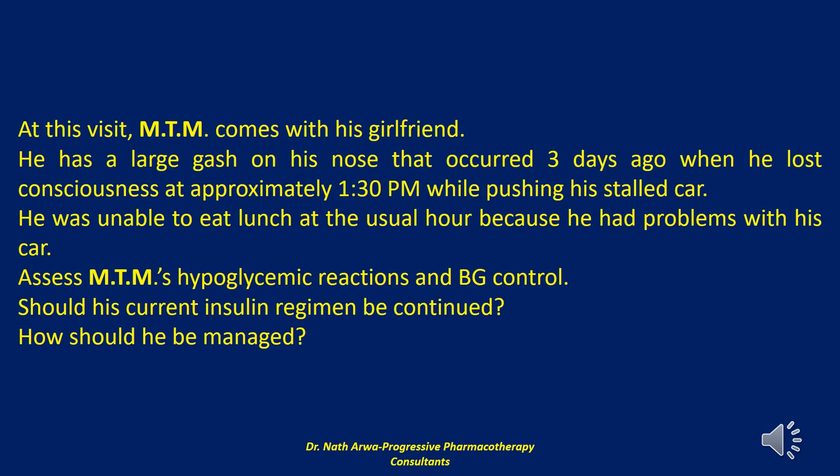Patients whose diabetes mellitus is tightly controlled also have reduced counter-regulatory hormone responses to hypoglycemia. As illustrated by MTM, patients with defective epinephrine secretory responses also lose warning signs and symptoms of hypoglycemia. These patients are said to have hypoglycemia unawareness because they have no awareness of blood glucose concentrations less than 50 mg/dL. In these individuals, loss of consciousness, seizures, or irrational behavior may be the first objective sign of exceedingly low blood glucose. The glycemic threshold for symptoms is also lowered in patients on intensive insulin therapy, meaning their hypoglycemic reactions may go unnoticed and untreated until they lose consciousness.